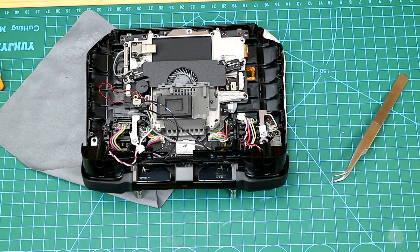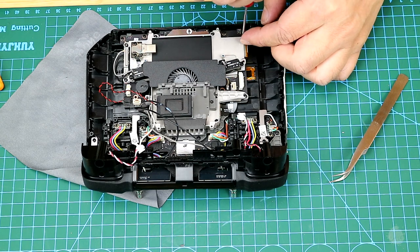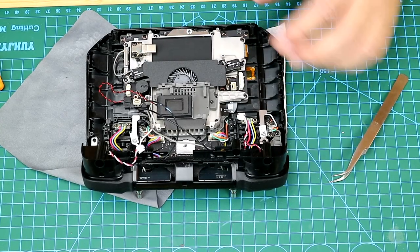When putting the screws back, just pay attention to whether or not there are any plastics on the screws, and then you'll be able to figure out where the screws should be located.